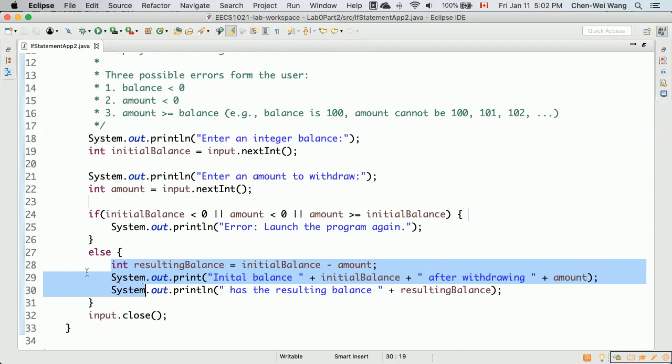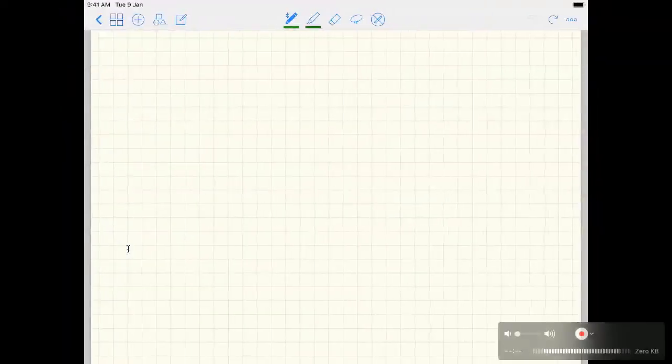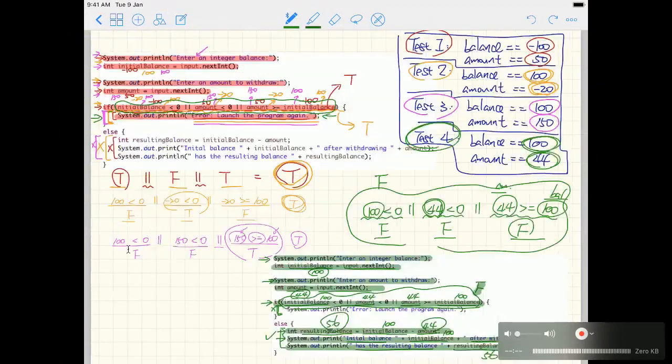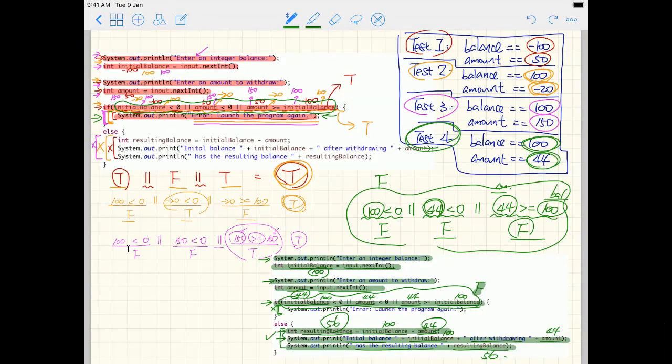The reason being, you can see from the previous tracing, if you remember what we did previously, we had test 1, test 2, and test 3. All three cases end up only executing this particular line for the error case, and it will only print System.out.println error. However, from the user's point of view, we don't necessarily know what the error is.